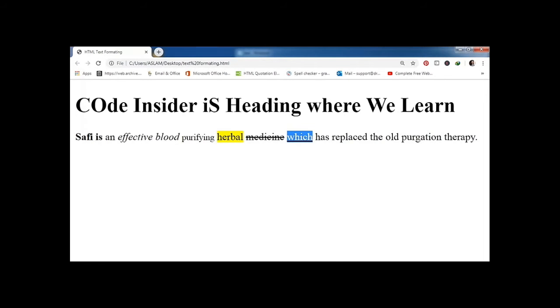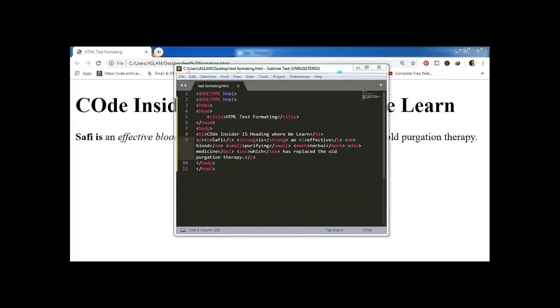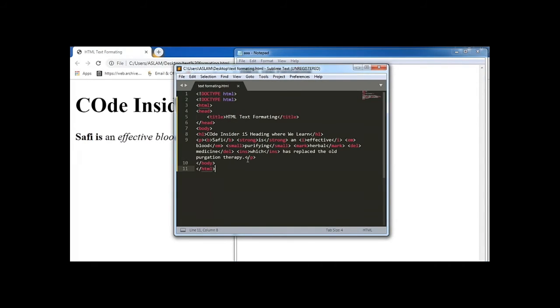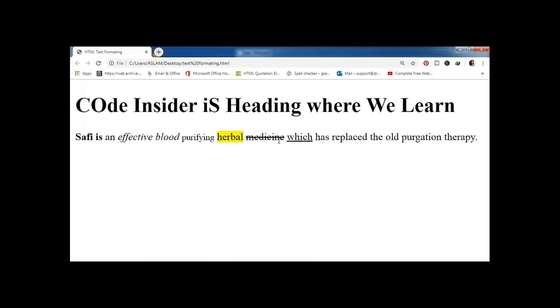Now use another element, sub. Here, sub, save your page, refresh this one. Now it has come to the below side of all the content.